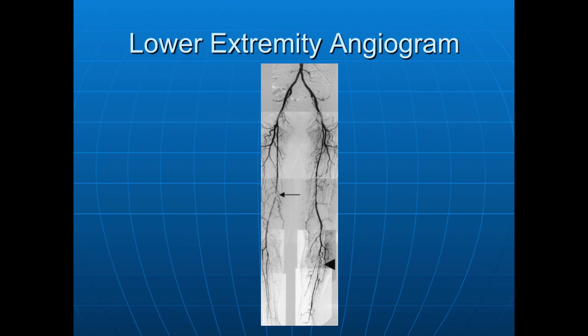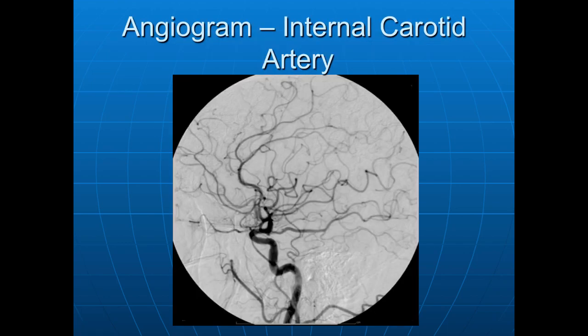Lots of patients who are diabetics will have many problems with the smaller vessels in their lower legs. Many of them end up with situations where they get gangrenous lower extremities, and restoring blood flow to these areas becomes very critical. Here we have just an example of an angiogram of the internal carotid artery, and you can see all of the vessels that supply all of the parts of the brain. It's very important that this blood supply is here, because if not, patients will have some kind of a neurological deficit as a result of that.